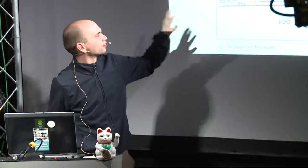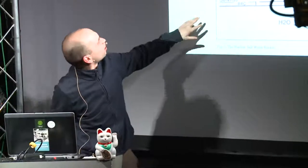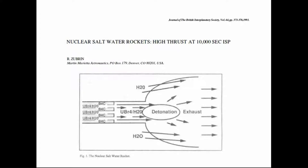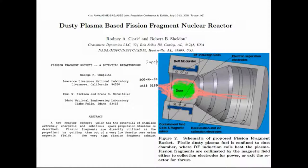Especially this thing here, almost 10,000 seconds. That means it moves out with 100,000 meters per second. Yes, 100,000 meters per second. No, that's not enough. You actually need that one, because when you split uranium, the atoms move with some fraction of light speed.